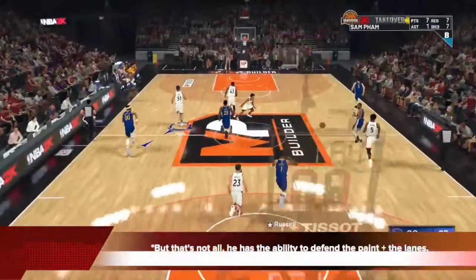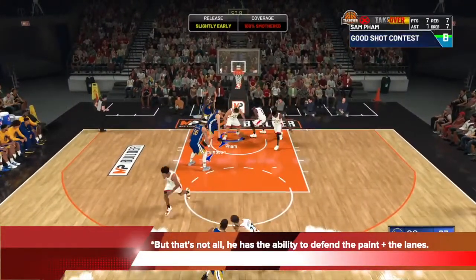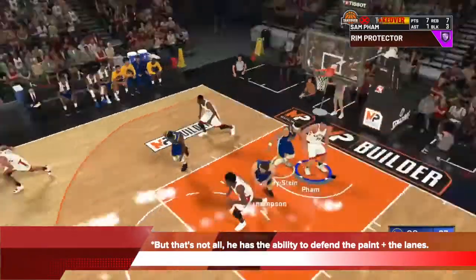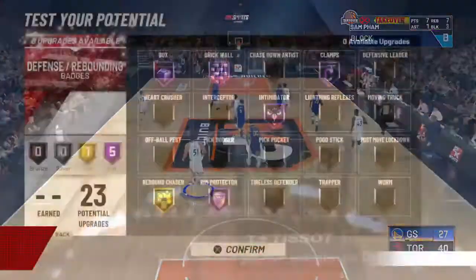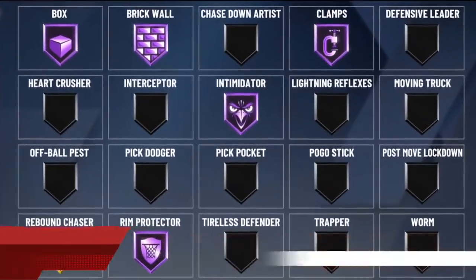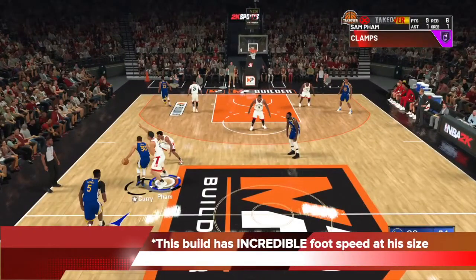But that's not all. He has the ability to defend the paint and the lanes, so he is truly a two-way build, and you can see me rejection after rejection right there, and he can do all this. That's because he's also got Hall of Fame potential for his defensive badges. Right here you can see off the bat, off the press, he can actually use his Hall of Fame clamps to help out the defenders, and this build has incredible foot speed for his size.